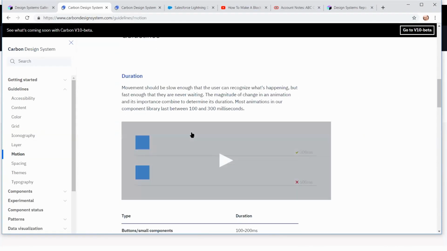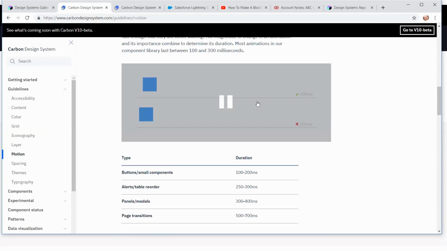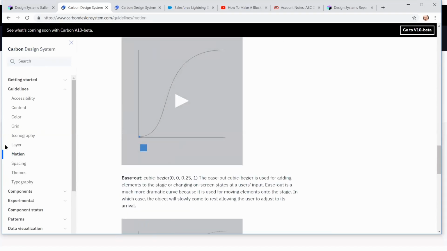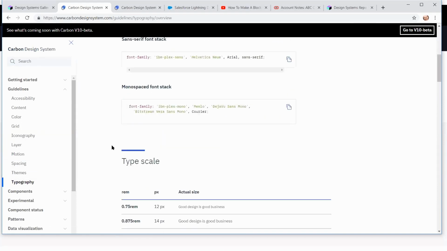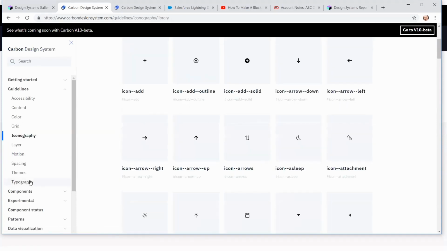If you talk about navigation and transitions, the duration of a transition, how long is enough, how long is too long, with the easing and other stuff. Definitely you get your fonts, all the typography, and icons you should use within the application.